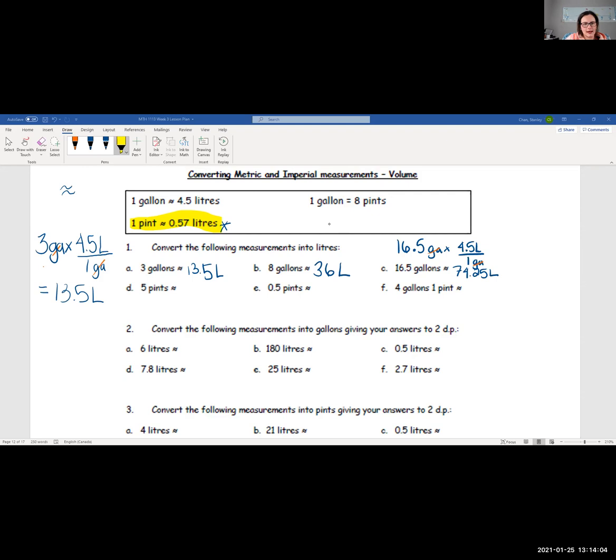So let's see. Right, so I have 5 pints, but I need to know how many liters I have, right? So that's the goal, to convert to liters. So all I need to do is set up my conversion factor. So how many liters do I have if I have 5 pints? I'm going to wait for you guys to do the calculation. Please share with me in the chat once you've calculated it.